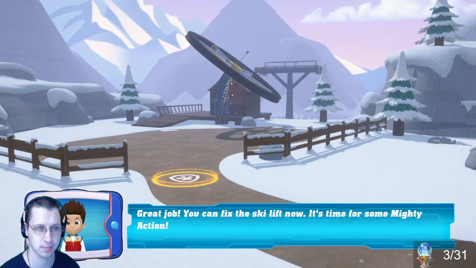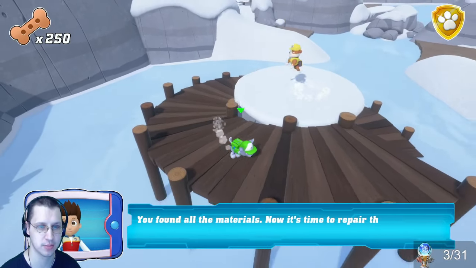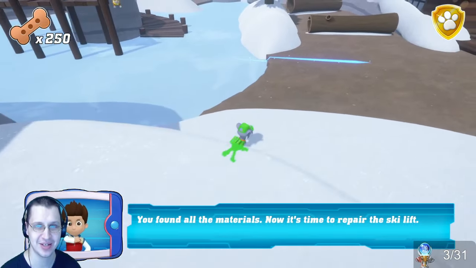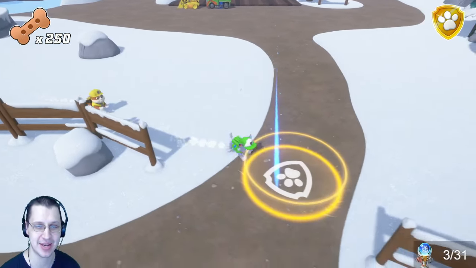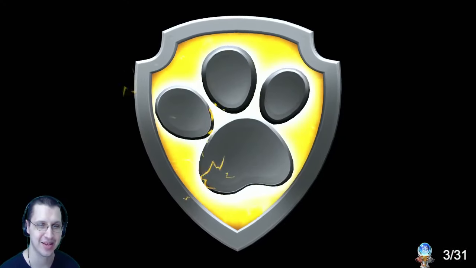It's time for some mighty action! You found all the materials. You told me that. Now it's time to repair the ski lift. You just told me this, okay? Do I have to keep on saying it? Rubble. Do I have to keep on saying it?